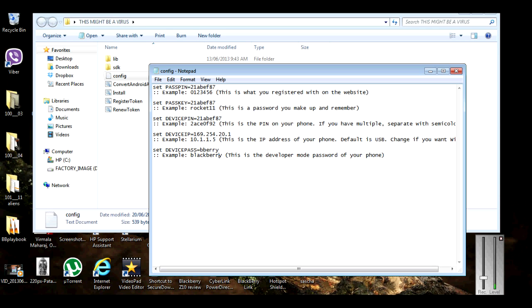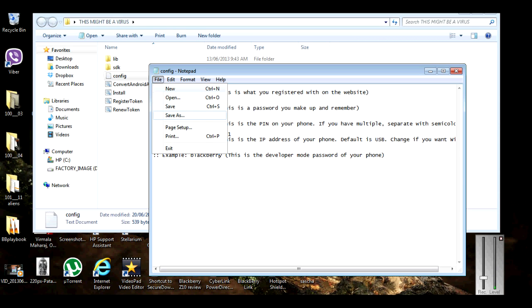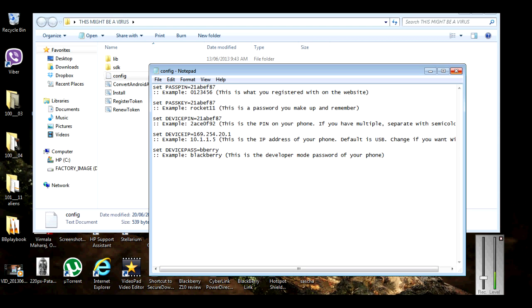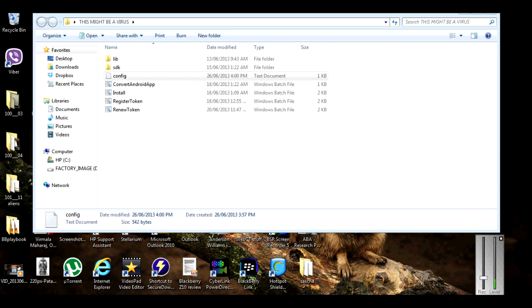Okay. This is mine, yours will be different, obviously. Then you're gonna make sure and double check this and make sure everything is saved. Save it. You're gonna exit this. Make sure, double check it. Everything is perfectly 100%. It's all kosher, fresh, it's all awesome. Make sure and then hit that save button. And then after that's done, you're practically almost there.